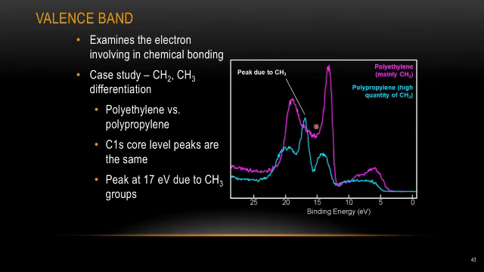In this region, you're not going to get any elemental information, but you can get some chemical information. The spectra on the screen here are two different polymers. The magenta spectrum is from polyethylene, and the cyan spectrum is from polypropylene. Polypropylene has a CH3 bonding, which doesn't show on polyethylene. That's why you can get a fingerprint for different polymers.